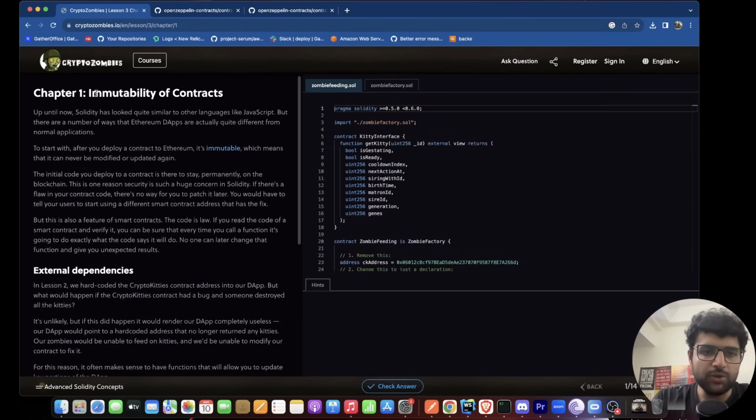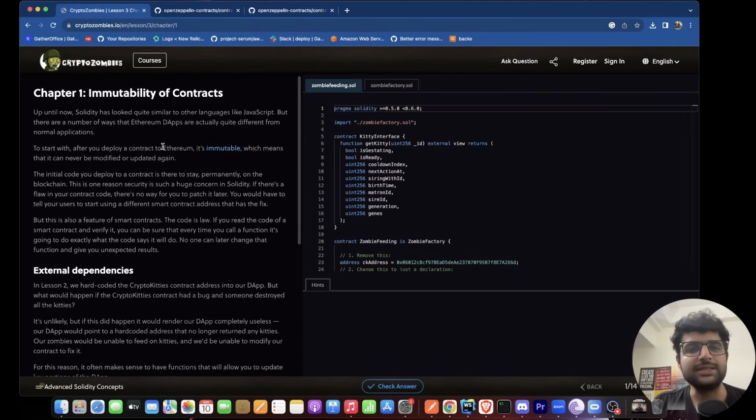It says immutability of contracts. What this means is contracts on the Ethereum blockchain are immutable. Once you've deployed a contract, it will stay there forever. You cannot change it. This is why there's a lot of backlash to ETH that money gets stuck in contracts forever. Yeah, that's by design. If you're sending ETH somewhere, you want to make sure the contract cannot be changed in the future, which is why immutability is a construct and probably a good construct for ETH.